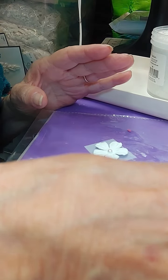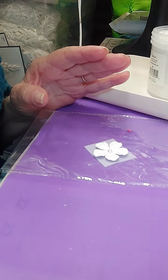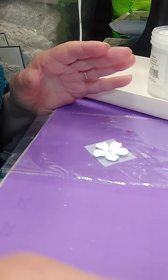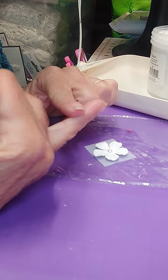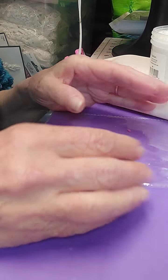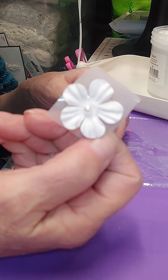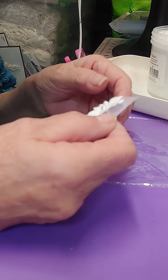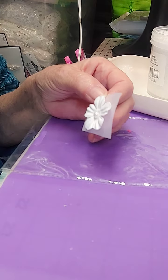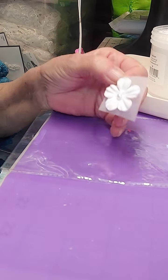I'm coming on to do a video. Crafty Crafts by Dina wanted to know how I do my flowers, where I glitter them and do all that kind of stuff. You can make your flowers by building them up, paper crafting, whatever you want to do. What I'm doing for this demonstration, I'm going to show you on this kind of flower. This is from the Dollar Tree, and they come in a pack. You can buy them like this, but this is going to work great for the demonstration.